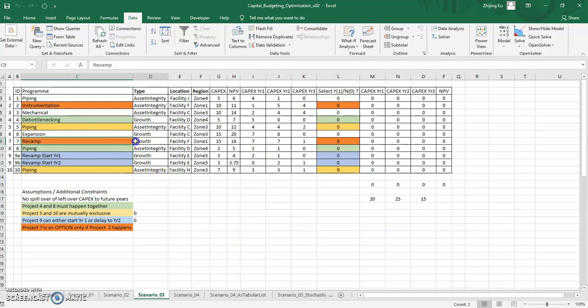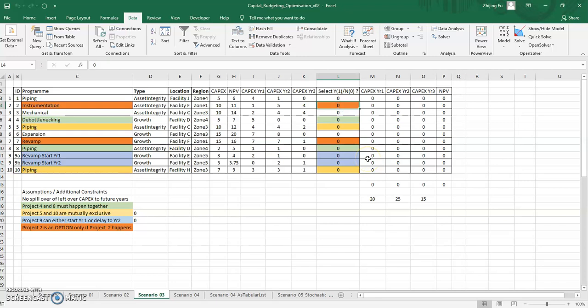And you also have another project, number 7, where say, for example, maybe it's because it's in the same facility, this project number 7 is an option. What I mean by that is it will only be a 1 if project number 2 is a 1.